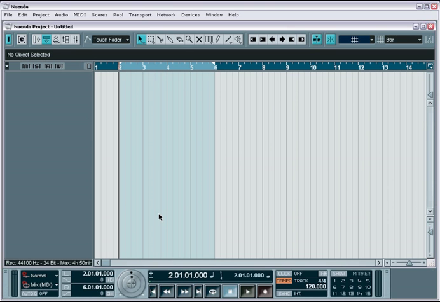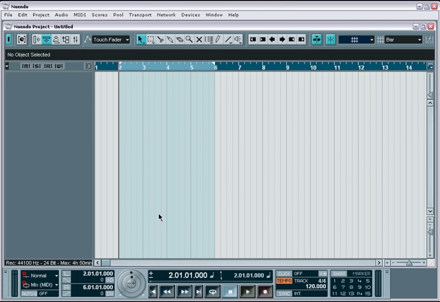In Nuendo, one of the quickest ways to get started with a project is to simply import existing audio material into a project. Many times you'll find that you don't even need to record using the recording features. You may already have a huge library of loops or pre-existing audio material, or sometimes a project comes up in which you're doing a mixdown for someone else, and they are providing you with all the existing recorded material.